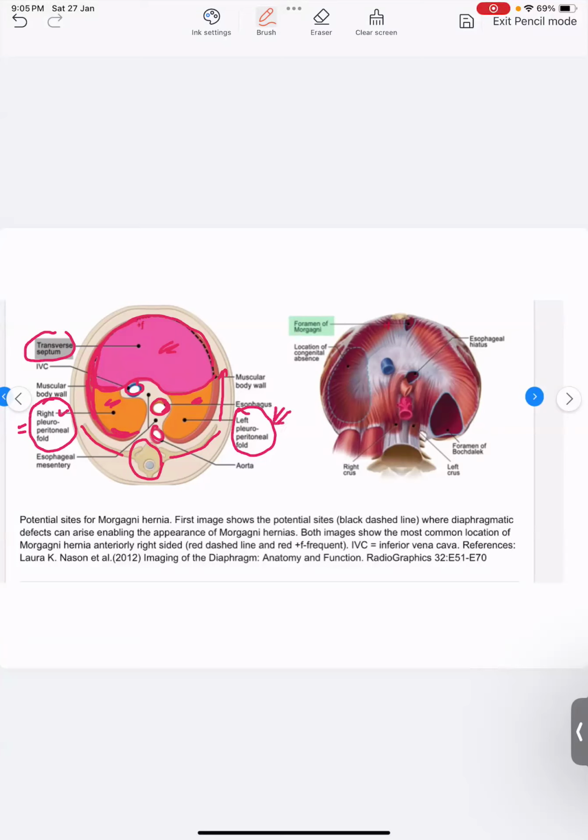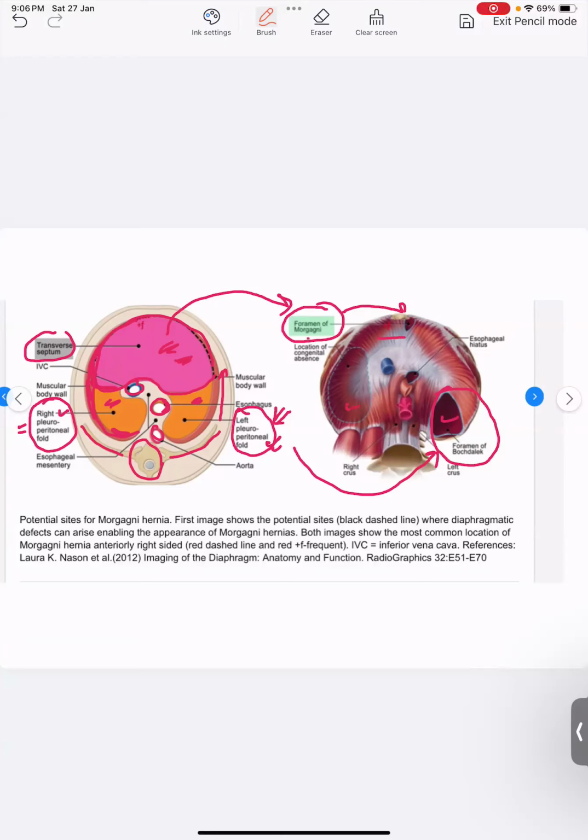Okay, so see here, now here they have told me how many types of diaphragmatic hernia. This is a hernia of Morgagni. So it means whenever there is a defect in the septum transversum, that will lead to formation of the Morgagni hernia. Whenever there is any defect in the formation of the diaphragm involving your pleuroperitoneal fold, it will lead to foramen of Bochdalek hernia, like the other diaphragmatic hernias, which are more common, and they are usually bilateral.